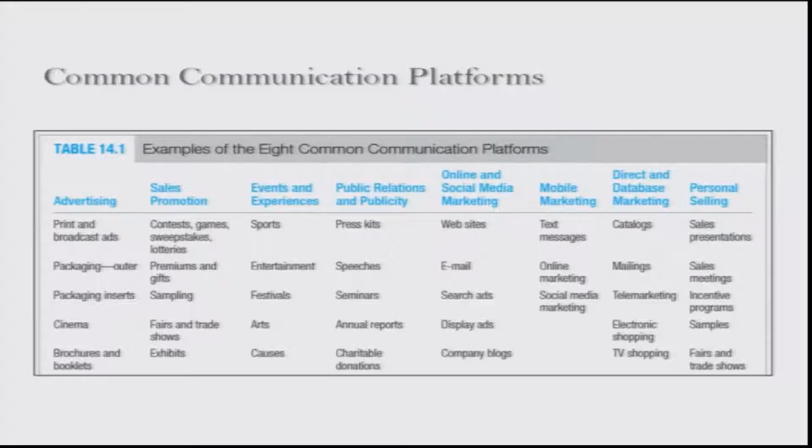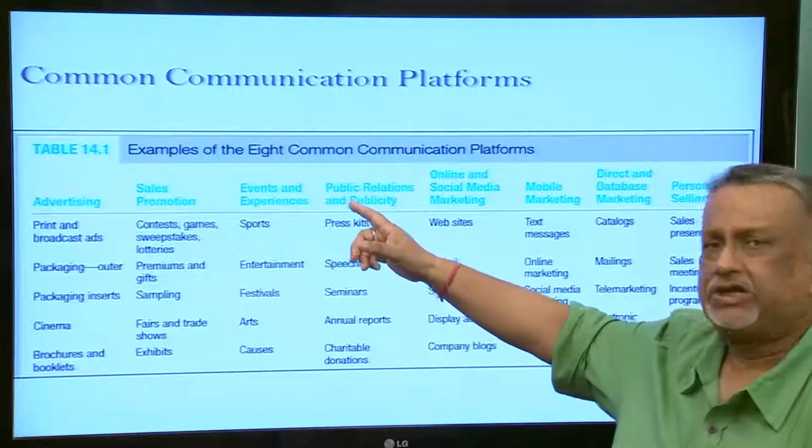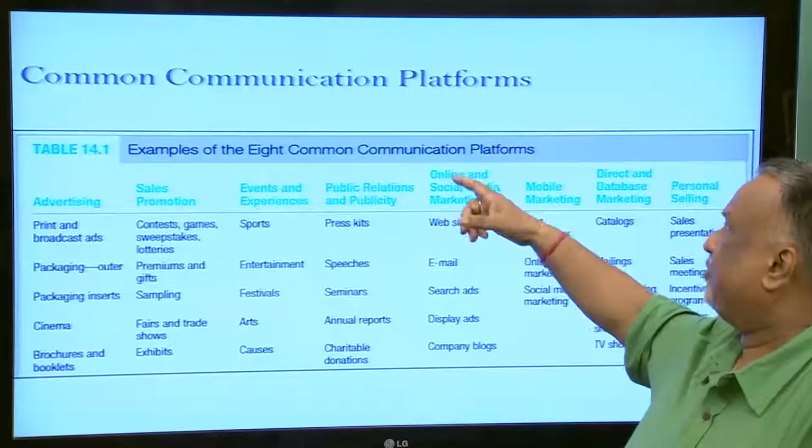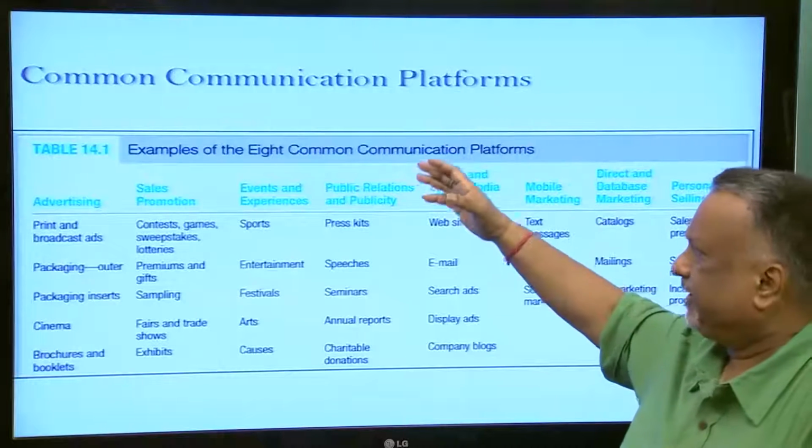And of course, the importance of personal selling, particularly in B2B, in industrial products, or in high value consumer products, personal selling remains an important method of marketing communication. I have taken this chart from the Kotler and Keller book that I have shown you a number of times in the past. So, this is from chapter number 14. This shows the 8 communication platforms normally used.